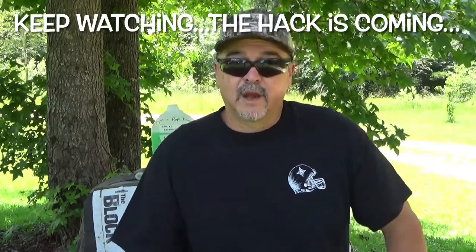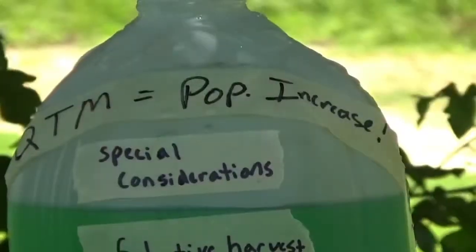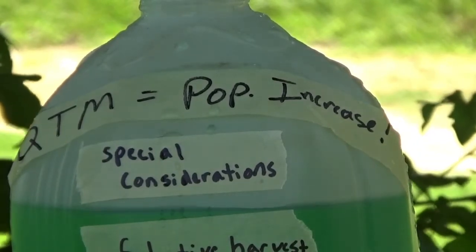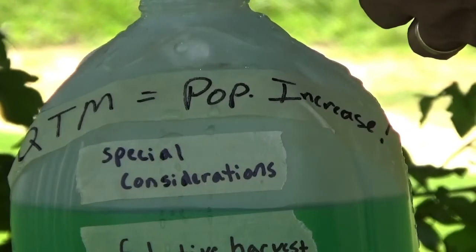It works 90% of the time. It works 50% of the time. No, it does work, but I'll tell you about that when we get there. But let's say we're planting chufa, we're selectively harvesting, we're leaving no stone unturned of these little hacks, and guess what? We can fill up past special considerations. So let's do that. All right, putting more of our green, whether it's sweat equity or the good old American dollar equity, we're putting more green in to fill up special considerations.